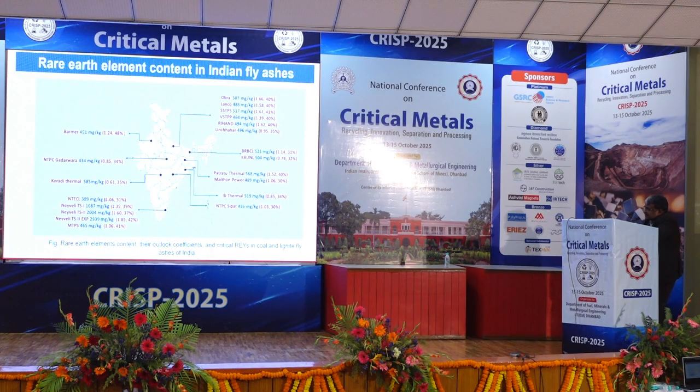But a very interesting result is in Neyveli, where we are getting up to even 3000 ppm of rare earth element. Again, there is a difference between mine 1 and mine 2. And within mine 2 also there are two power plant technologies, one giving 2000 and one 2900. So the combustion technology also matters. When you do low temperature combustion with a CFBC boiler, the rare earths are enriched. The concentration is very high, around 3000 ppm.